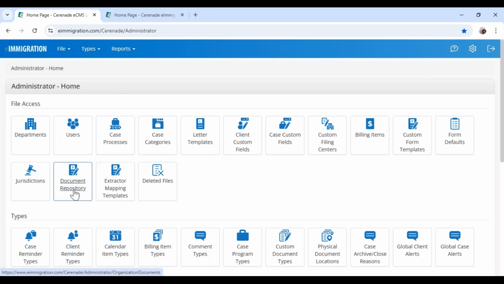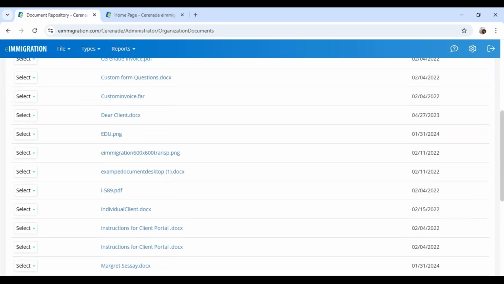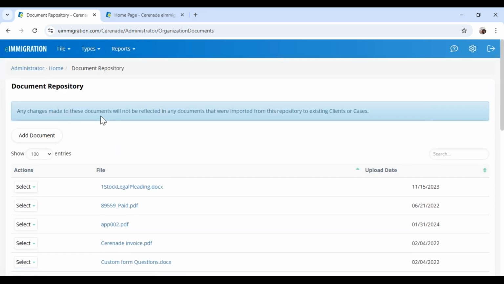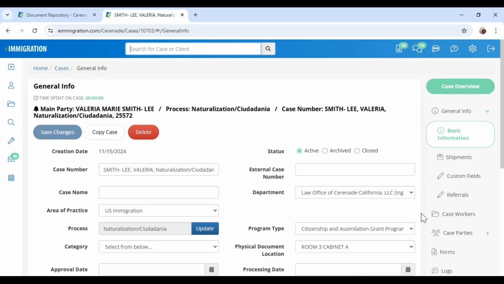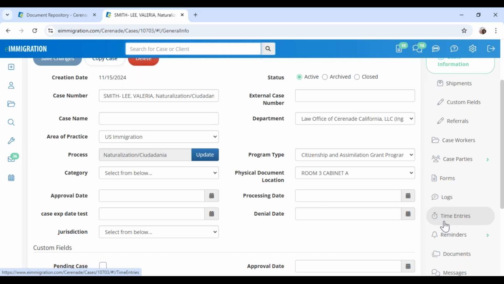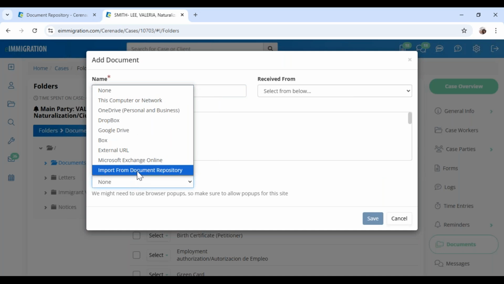Document repository is another feature that you all have. It's kind of like a cloud in the cloud, the way I see it. It's me adding documents that I need. Maybe I'm working outside my office and I need the contract or I need the invoice template or instructions for clients or logos or any documents that I want to make available so that when I want to share with my staff, they can just go instead of using Google Drive or OneDrive or Dropbox. So your staff can go add a document from that document repository.